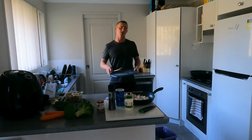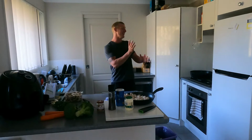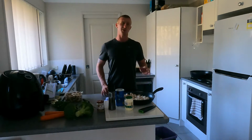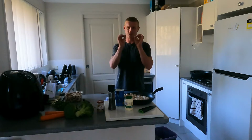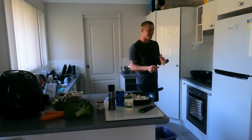I don't cook the chicken the whole way, I cook it about 80%, and then when I chuck it in at the end, that's when you finish this off. Otherwise it gets a bit too dry. So it's about 80% right now. Once all the vegetables are steamed up, ready to rock and roll, we put the chicken in at the end, and then it finishes cooking there, so it stays nice and succulent. It's beautiful. The onion's in, we mix it about.